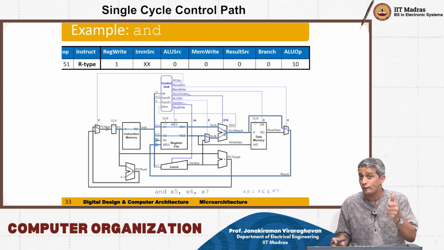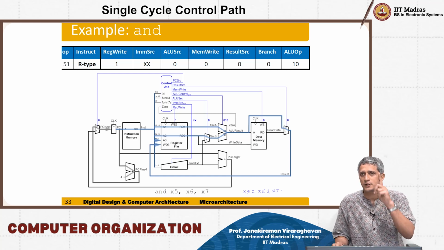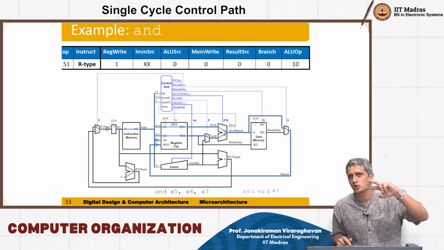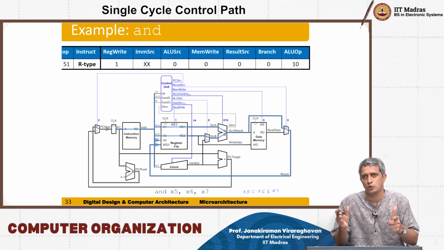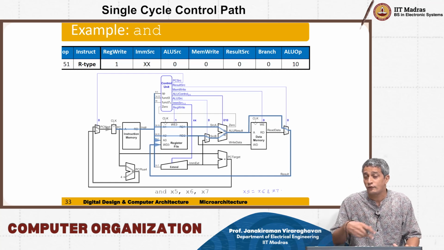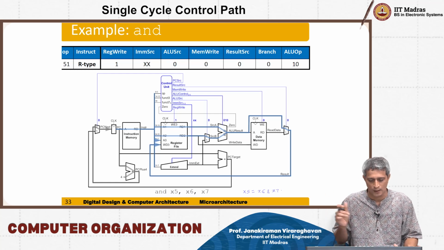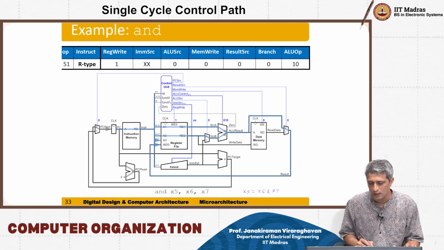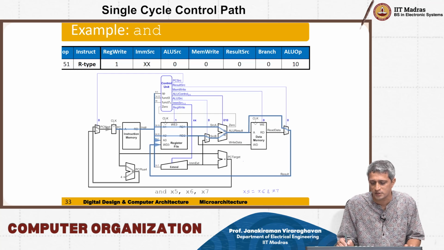That means you have to do a register write back into X5. You have to read X6, you have to read X7. That means the ALU's two operands have to be the two register values. And you have to bypass the memory in order to write this data back into register X5. Therefore, this blue path that you see here is essentially the path that needs to be exercised for this instruction.